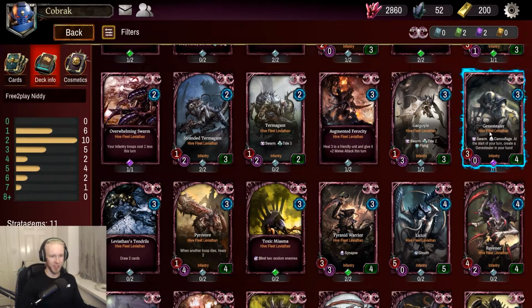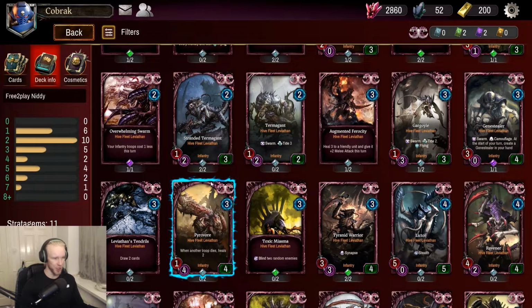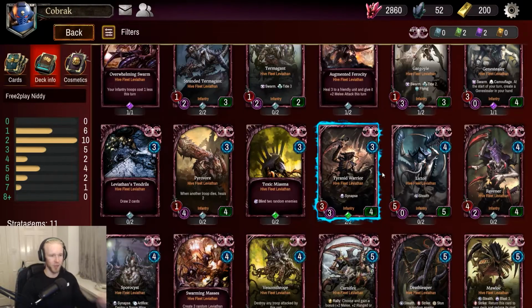So, yeah. Also, Gargoyles are pretty good too. I'm only running a 1-of here because I did grab myself a Gene Stealer from a recent draft run that I did. The pack granted me a Gene Stealer, so that's awesome. So we're running a 1-of those.